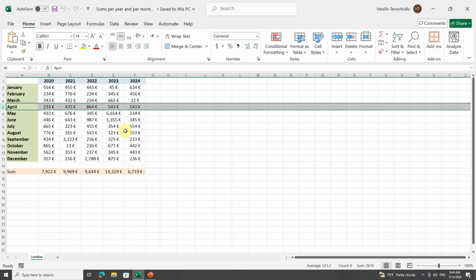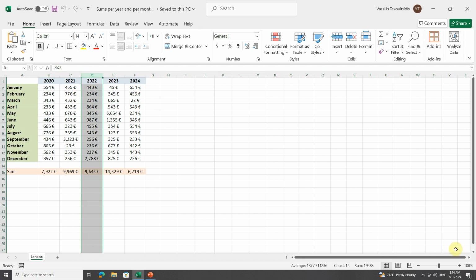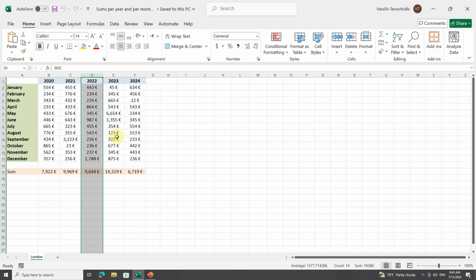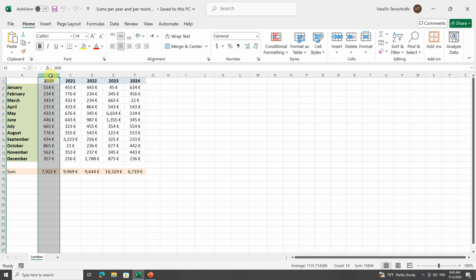So now I have selected all the cells in that row until the very end. In the same way, by selecting an entire column, I select all its cells up to the end of all rows for this particular column. For example, I will click on the letter in column D. So now I have selected all the cells up to the last one in that column. Now, if I want to select multiple columns, for example, from column B to column F, I will click on column B, hold down the left mouse button, drag my mouse to column F, and release the mouse button, and now I have multiple columns selected.